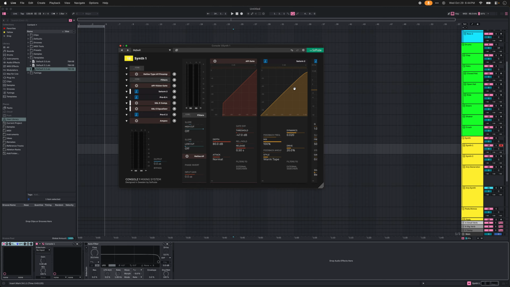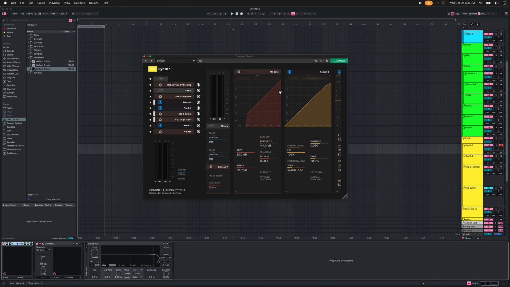So this is not sustainable. I wouldn't be able to do any production with this turned on. I would have to save it for the very end and freeze my tracks and then from there do the mixing afterwards. But that kind of defeats the purpose of me trying to incorporate it into the workflow.